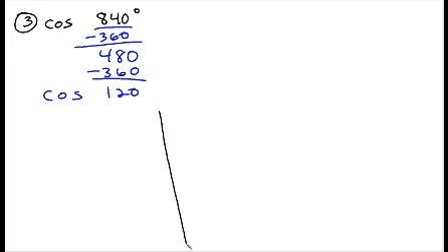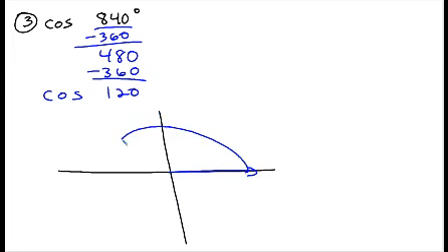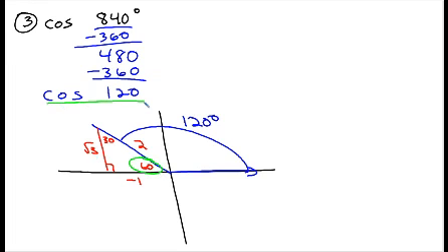So from this point on, it's the regular bow tie process. I draw my 120-degree angle, which is right here. I draw my reference angle back to the x-axis. So this is obviously a 60-degree angle, which makes this a 30, 60, 90, which is 1, 2, radical 3, but this 1 is a negative 1. The 2 is always positive. This square root of 3 is positive. So I borrow this 60-degree angle to find the answer to this.